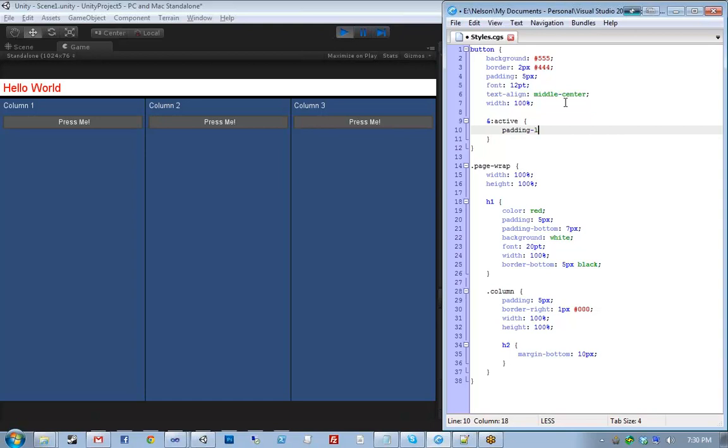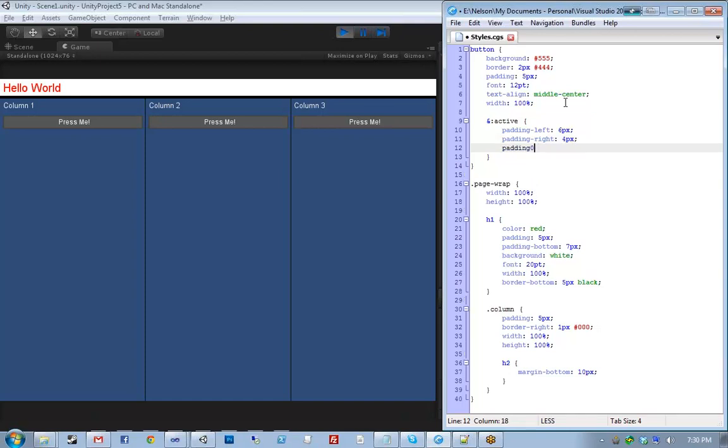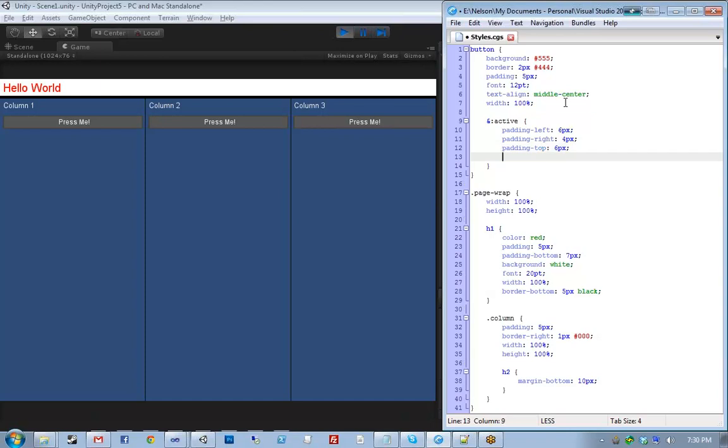I'm going to give the padding left of like 6 pixels, and just to equal it out, I'm going to give the padding right of 4 pixels, and the padding top of 6 pixels, and the padding bottom of 4 pixels. So now when I click on it, you'll see this cool little indentation effect because I've changed the padding property, which, like I said, you could not change when clicking on something in Unity.